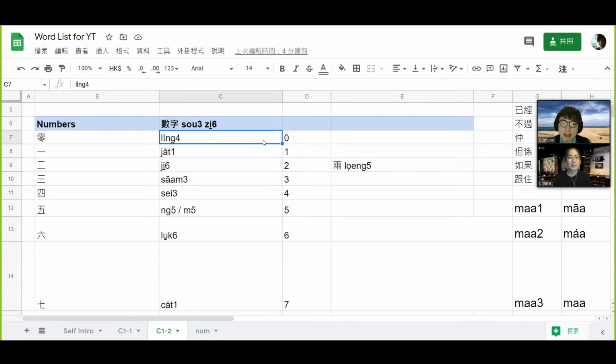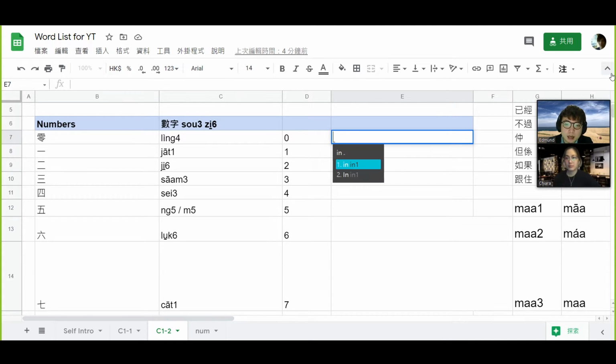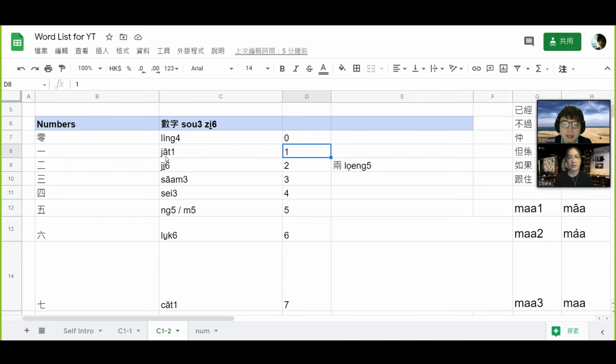We say ling, a falling tone, ling. I think we talked about it when I talked about the pronunciation, the Jyutping, saying ing sounds like an eng, yeah? But without the very wide open of your mouth, so not lang but ling. It's not real e anyway. It's not like ling, right? So ling is 0.